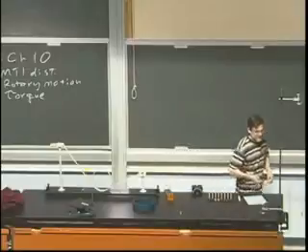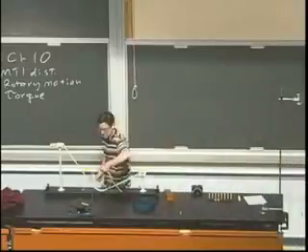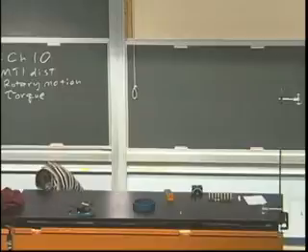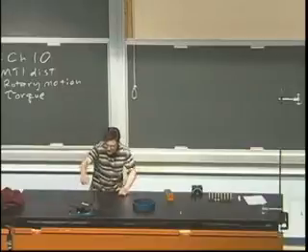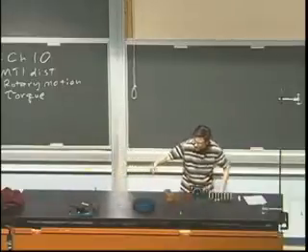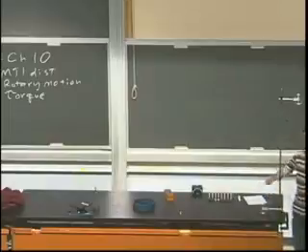The idea is that I've got an object over here that can rotate. It's just a wheel on a horizontal axle, and I've got string wrapped around the axle of it, and I've got it going over here to an ideal pulley, up to another ideal pulley. We've got weights hanging on the end. I'm hanging another weight on here. Oh, and there it goes.